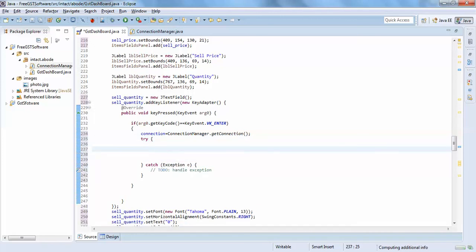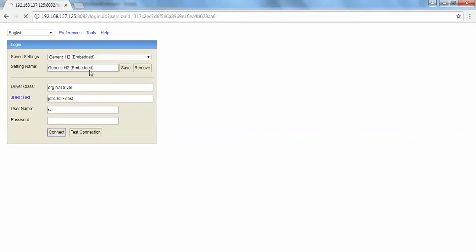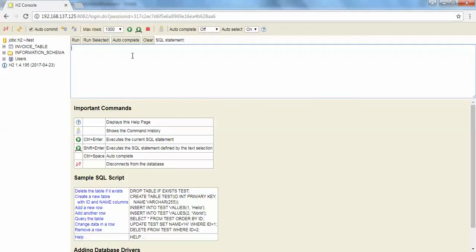Now I have already created a table. I just want to insert into the table, so I'll be creating 16 columns, right? So let me write the query here. So there's some automated query.